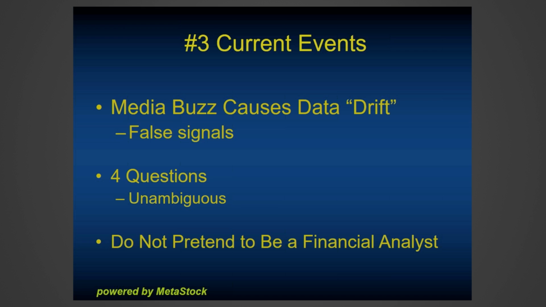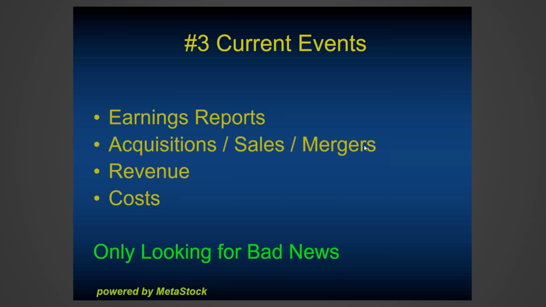So we don't pretend to be a financial analyst. We look at 4 unambiguous questions to keep it really simple and just not get lost in this step, because again, it's just very easy to overthink this and to pretend you can have a better insight based on the little bit you read in the financial press. We look at earnings reports, we look at acquisitions, sales, mergers, we look at revenue, we look at costs.